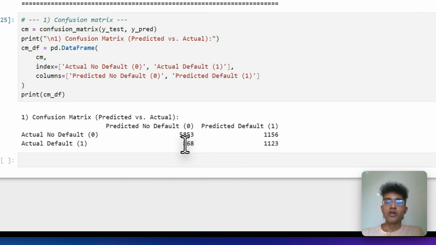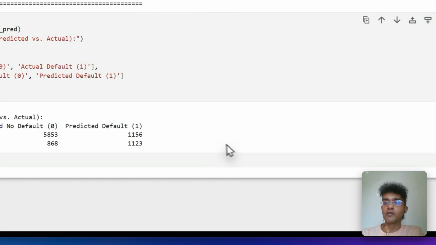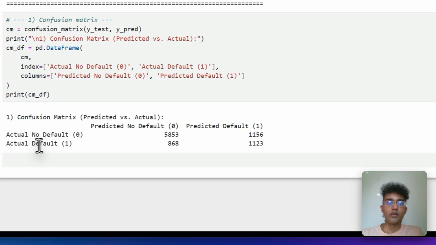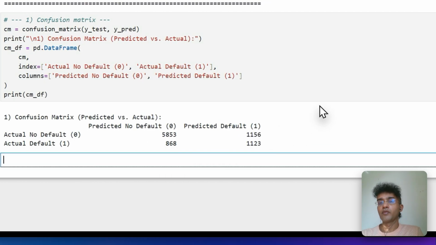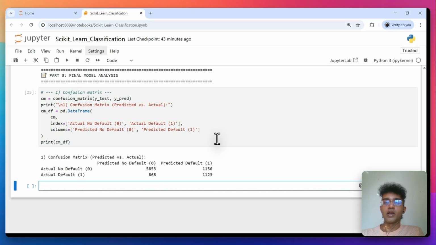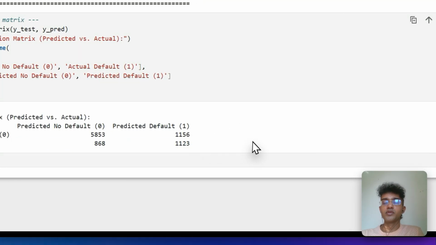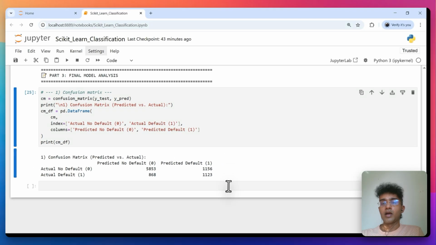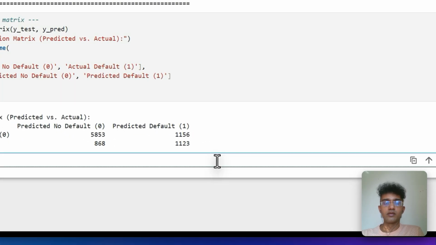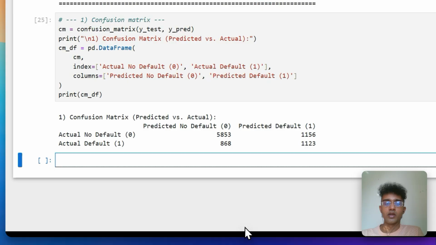So that number we need to increase. I mean, the recall is the number of correct values divided by the total values, right? So that number we have to increase for this class, actual default 1, in a correct default dataset. So let's keep that in mind, because later when we talk about the class imbalance, we're going to be balancing the class in such a way that the results produced for this category 1 are the ones which have the highest recall, right? So that's just the background.